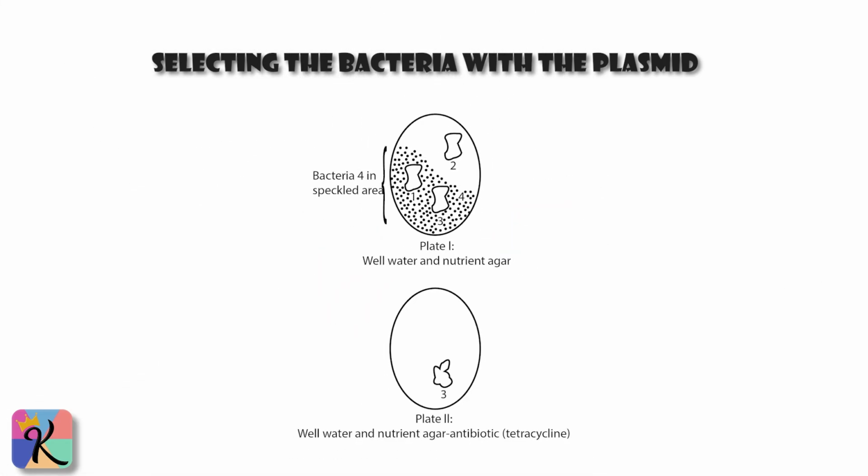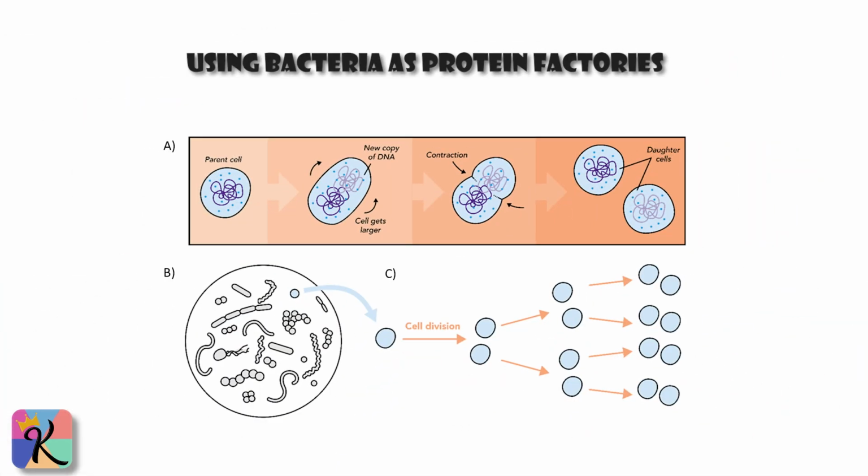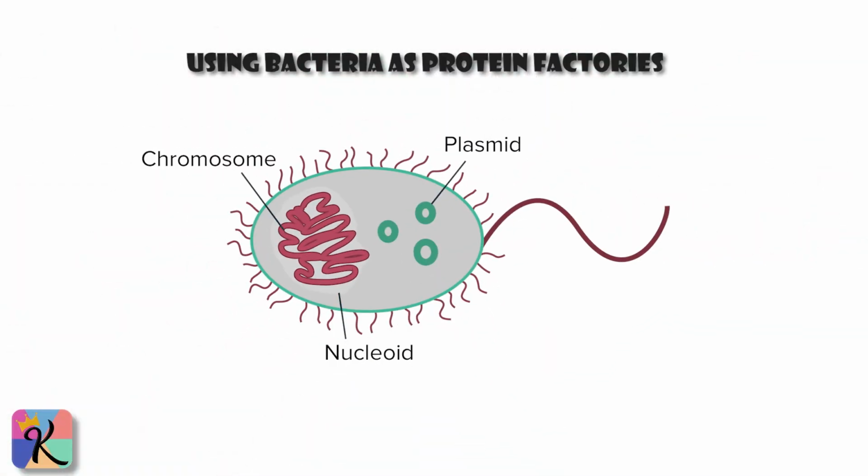To help the plasmid enter the bacteria, we expose the bacteria to a brief heat shock, which makes their cell membranes more permeable, like opening a door for a guest. Not all bacteria will accept the plasmid, but that's okay. We have a way to identify the ones that do. Remember how we mentioned earlier that an antibiotic resistance gene was added to our plasmid? This is where it comes in handy.